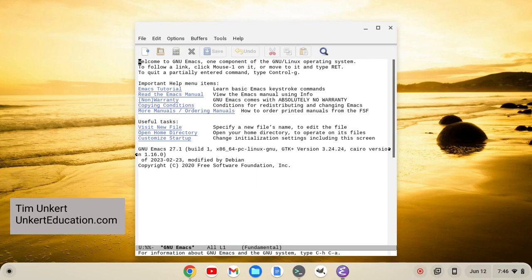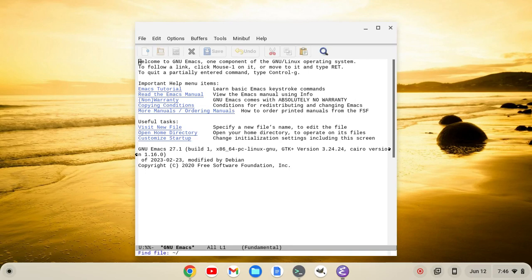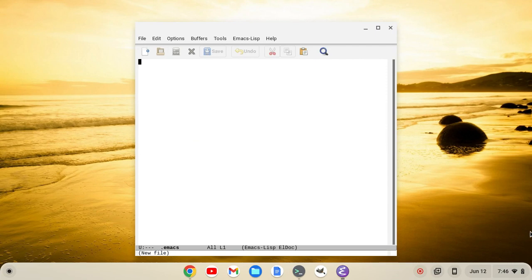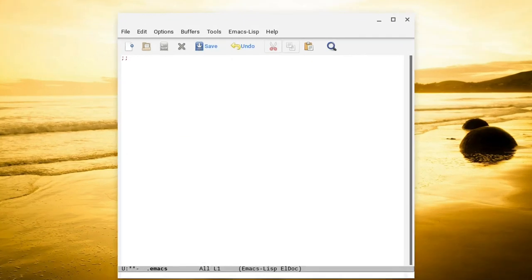that you can use. All right, so the first thing we're going to do is Control-X, Control-F, and that's find file. And in the mini buffer, you'll see that I have find file. I'm going to type .emacs, okay? Hit enter. And that's going to allow me to create the initialization file for Emacs. And what I'm going to do as I write this file is comment as I go. I like to have my initialization file commented. Now when you comment in Elisp, you do 2 semicolons to start the comment.